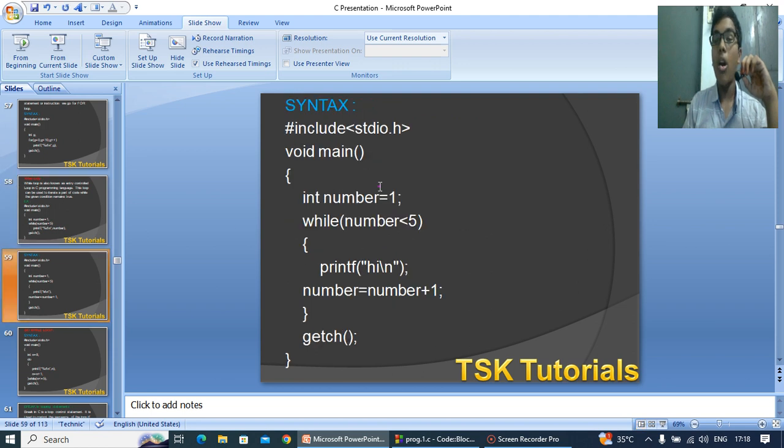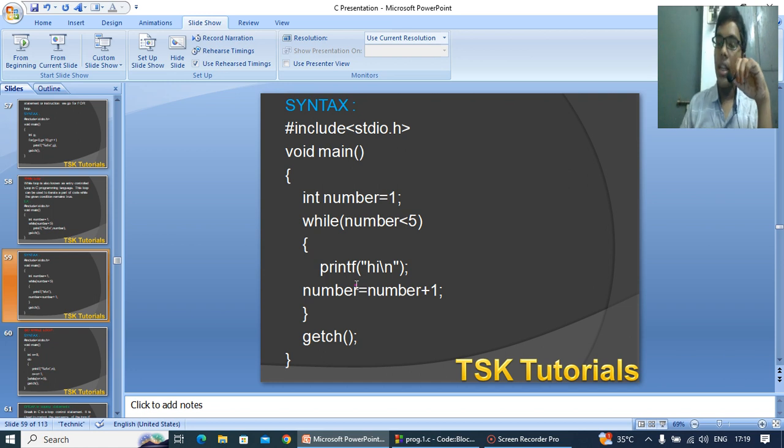Now let's get into the actual syntax of the while loop. This is the header file, this is the main part. Now I am going to store 1 in the variable, the int number. In the variable number I am going to store 1. While number less than 5, what do I have to print?